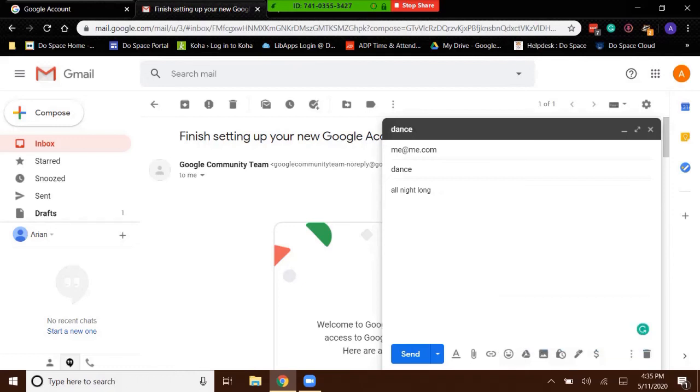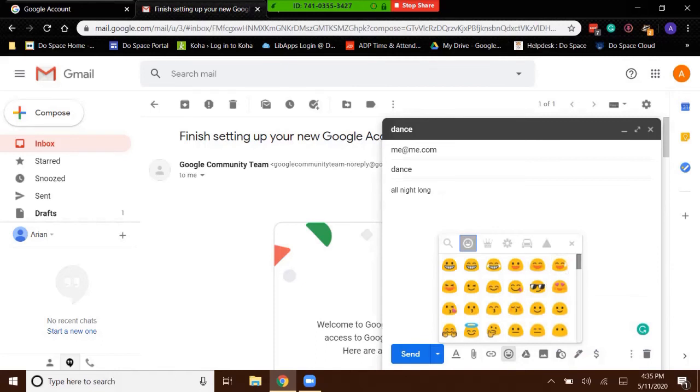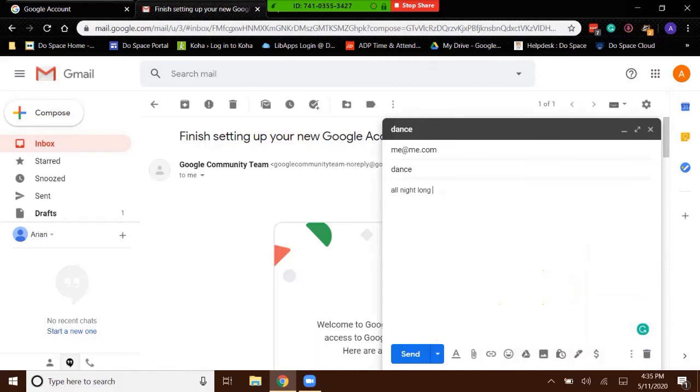And from here, we actually have a few different options. I'm really going to focus and talk about this bottom taskbar here. If, for instance, I wanted to add a file, I would go to this little paperclip, and I can attach any file that I would like to this email. Another cool one is the emojis button here, which gives you the option to add emojis into your email. And you, of course, have access to a lot of other things like your Google Drive.